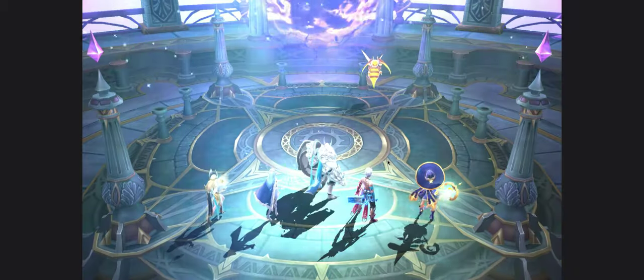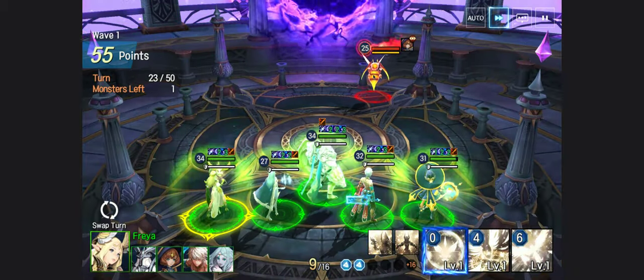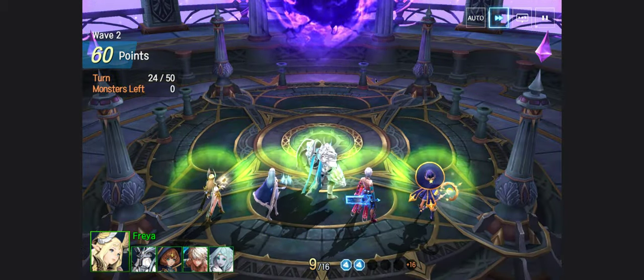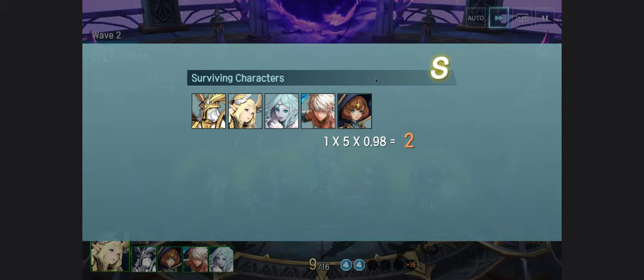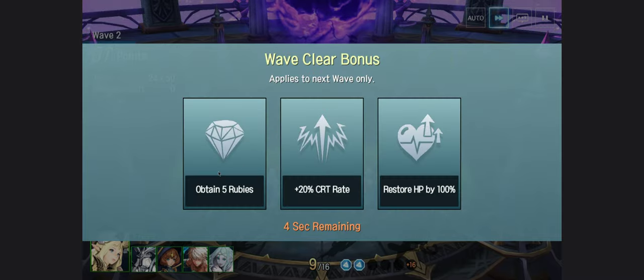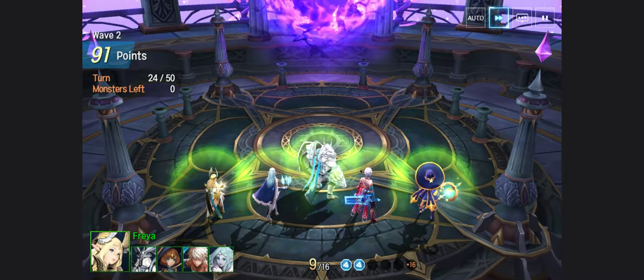Also, your buffs carry over. Don't worry so much about efficiency until you get further on in the game. As you see, I cleared it in 26 points. And look, okay, I can get 5 rubies just for that wave.